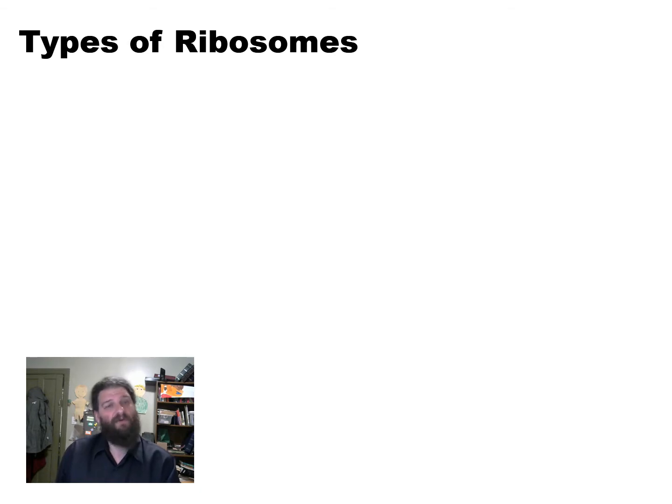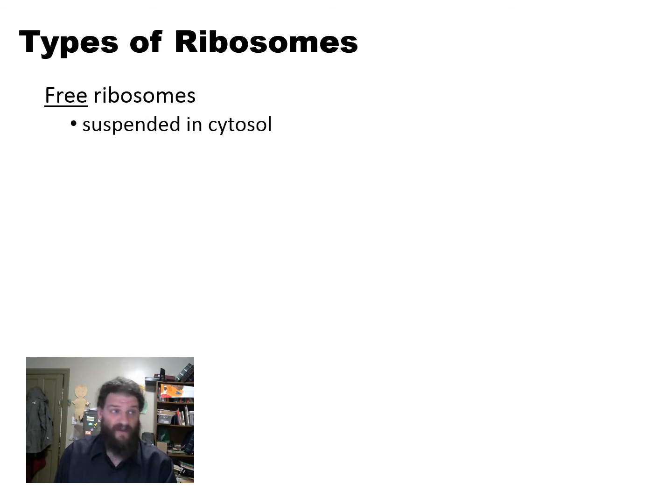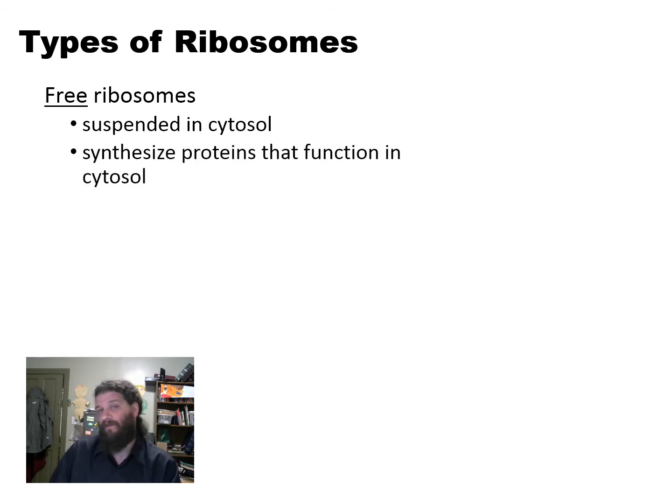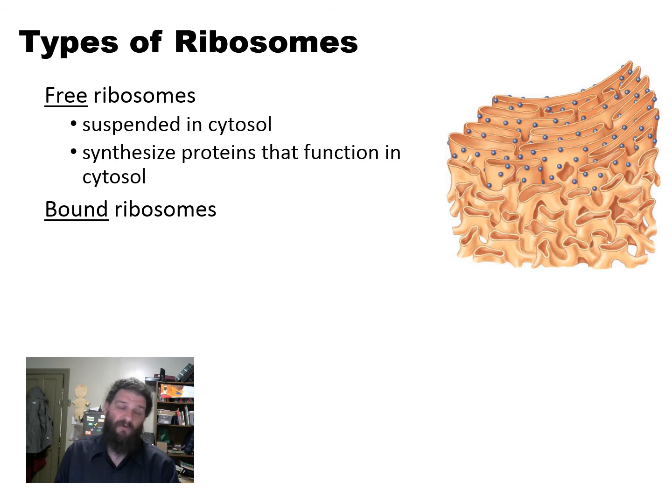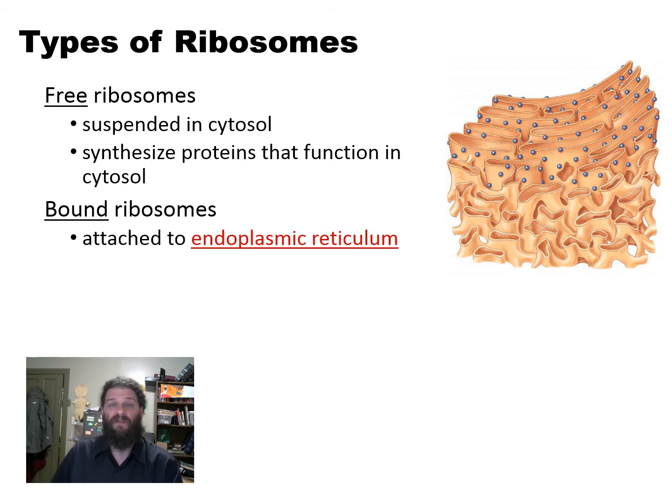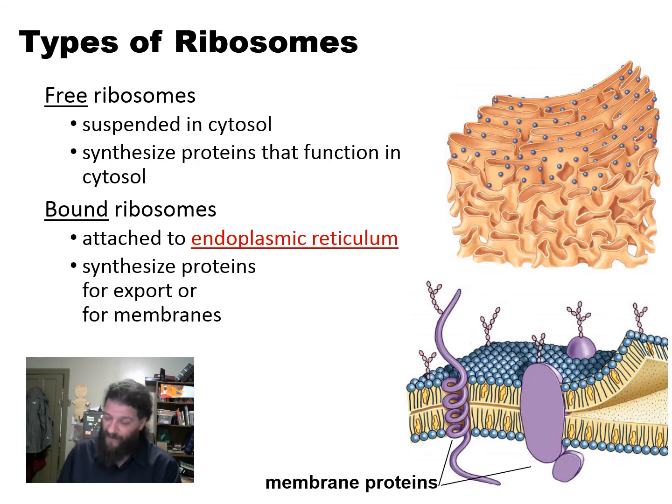There are a couple of different categories of ribosomes. There are ribosomes that are kind of free and floating around in the cytosol itself. These ribosomes are involved in making proteins that are going to stay within the cell itself. There are also ribosomes that are attached to the endoplasmic reticulum that we're going to talk about here in a couple moments. The endoplasmic reticulum that has the ribosomes is called rough endoplasmic reticulum. It's the ribosomes that make them kind of look like they're more rough. But this is where proteins that are going to be destined for export or at least be part of the membrane or the endomembrane system are going to be built.